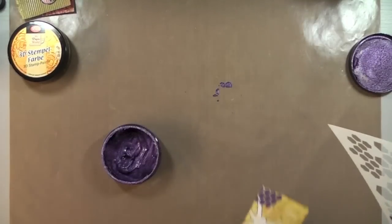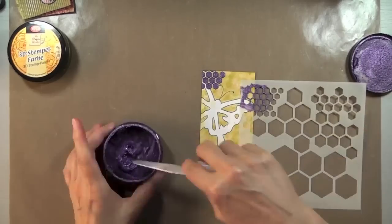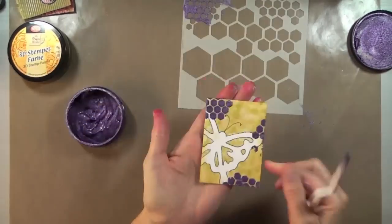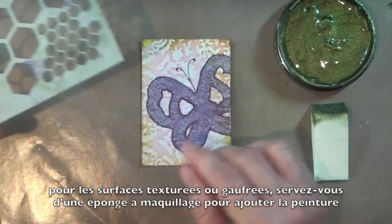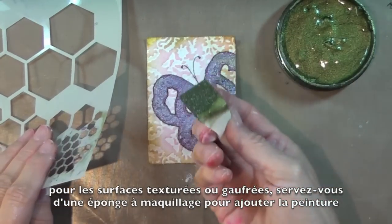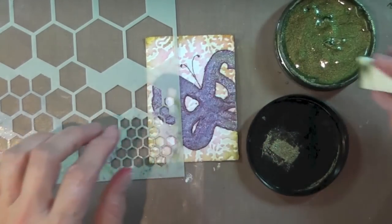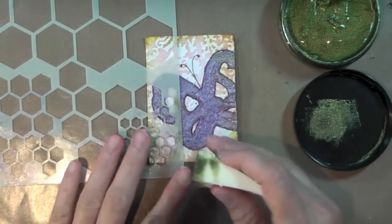We're gonna lift this. Look how cute that is. Oh, I'm loving this. I really like this. So I want to add the hexagon stencil over this, but it's textured. I think what I'm going to do is try with a sponge. I did a little swatch on a different piece and it was kind of okay, so I'm going to give it a go. So I'm going to dip my sponge and take off the excess right here.